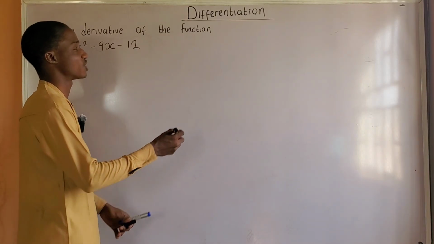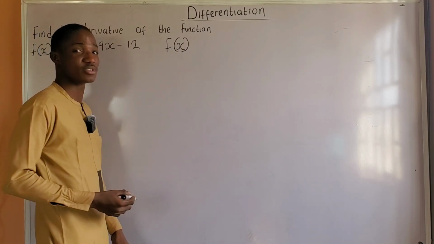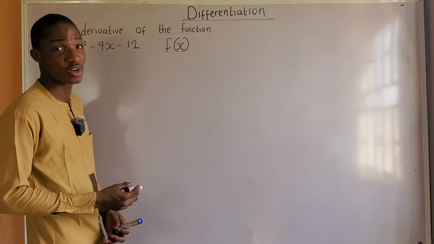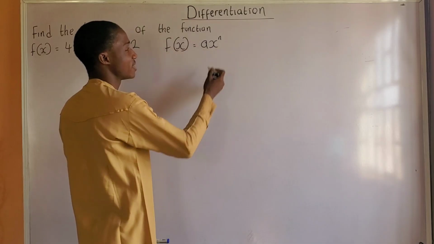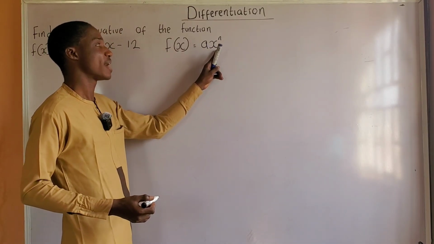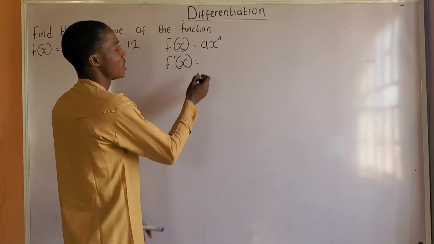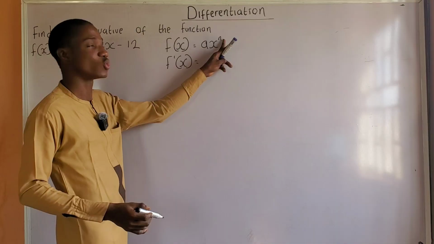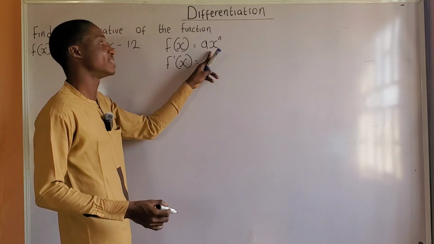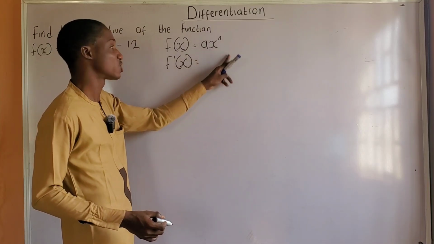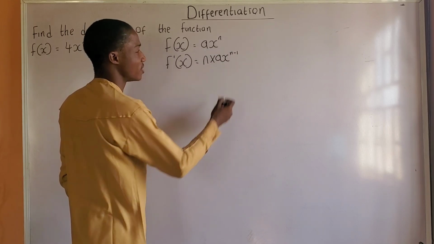Well, to solve this question, don't forget in our previous class, there are various methods of finding the derivative of a function, and one of the methods is the polynomial rule. According to the polynomial rule, if you have f of x equals ax raised to the power of n, where a is the coefficient of x and n is the exponent, the derivative of f of x will be equal to, you're going to take the power to which the variable x is raised. You're going to multiply it by the coefficient. Are you getting it? And this power is going to reduce by 1. Do you understand? So for this, I'm going to have n multiplied by ax raised to the power of n minus 1. Do you understand?